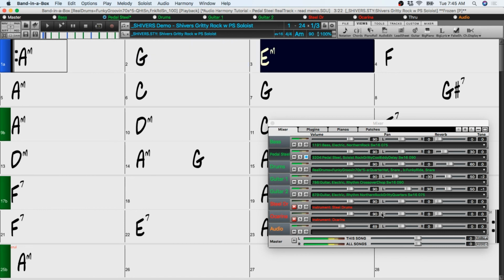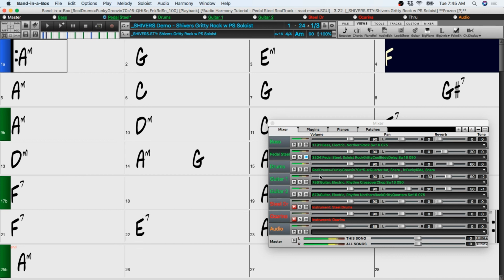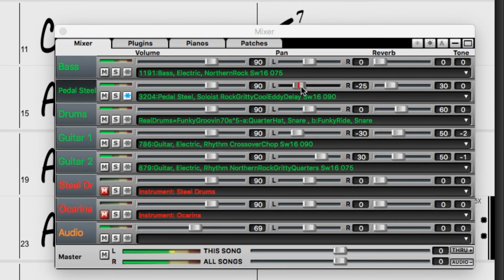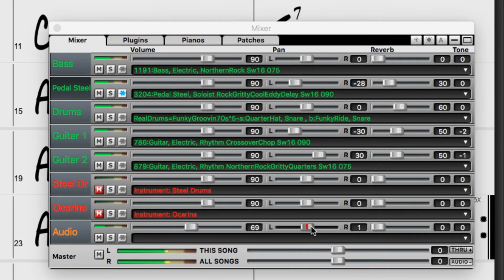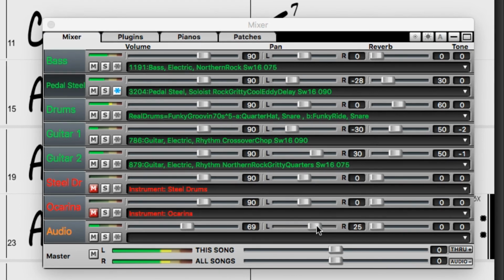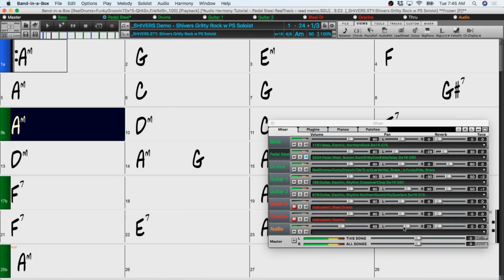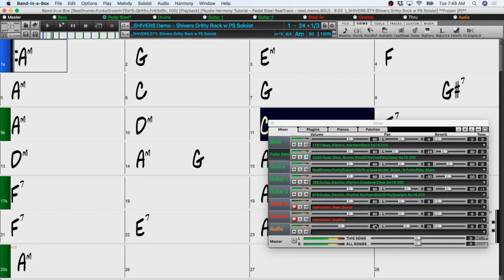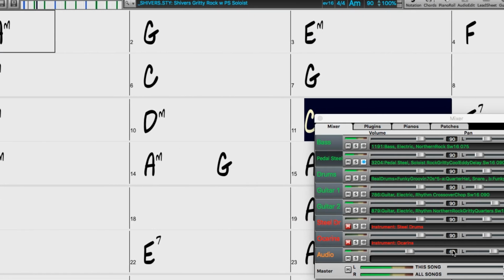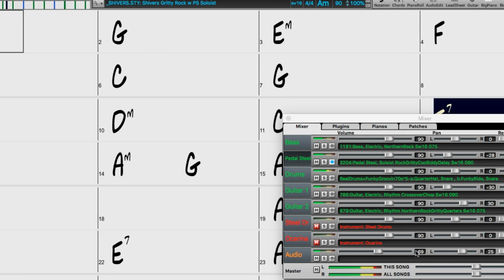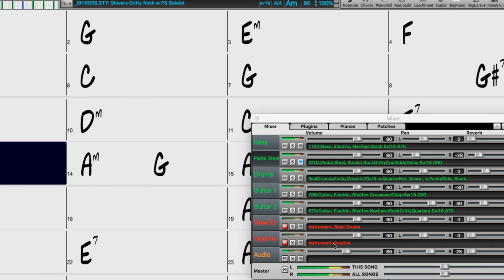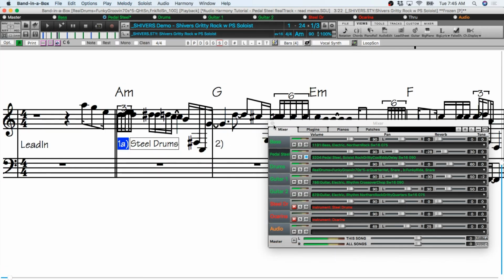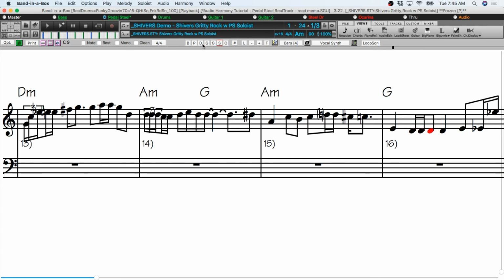Now, because we have just the harmony on the audio track and the original on the pedal steel track, I can mix them on the fly, including panning them partially left and right. And here now is a harmonized part on the audio track with the original still playing on the pedal steel track. And here we can view the MIDI that we created as well.